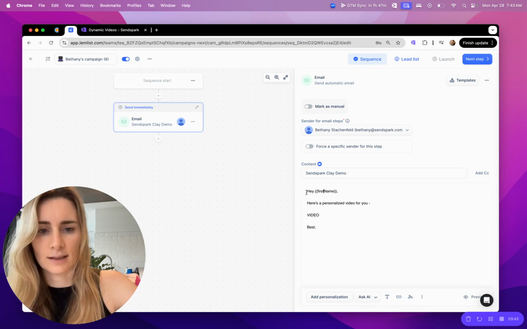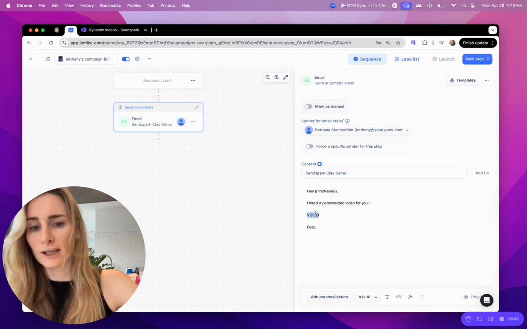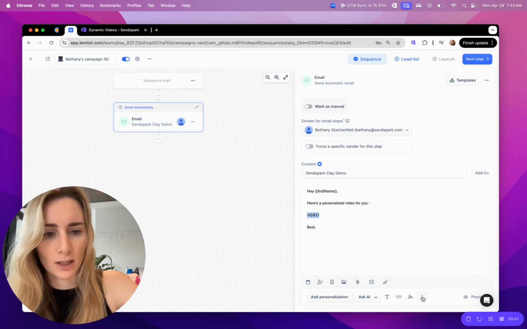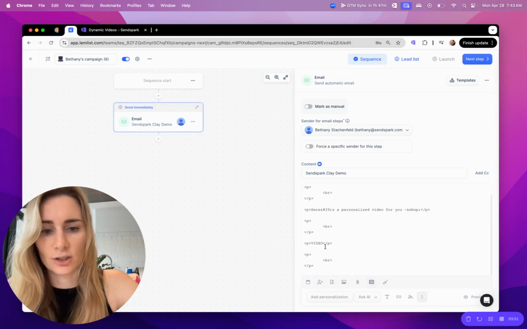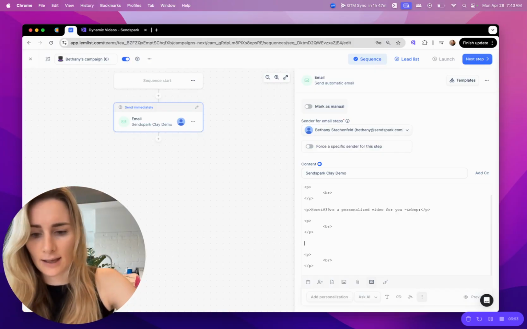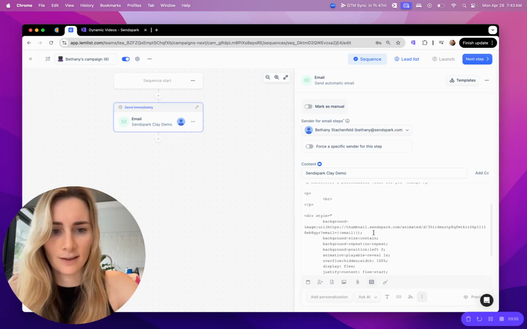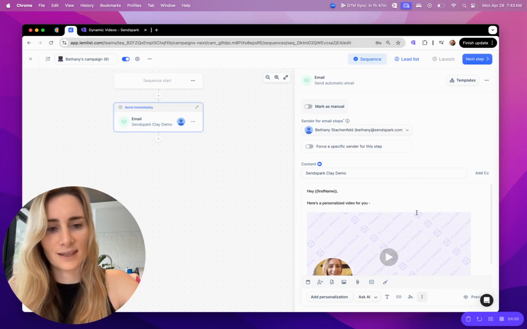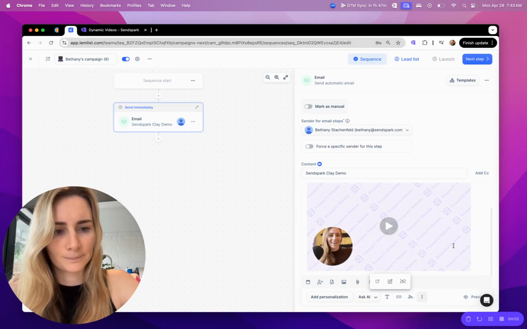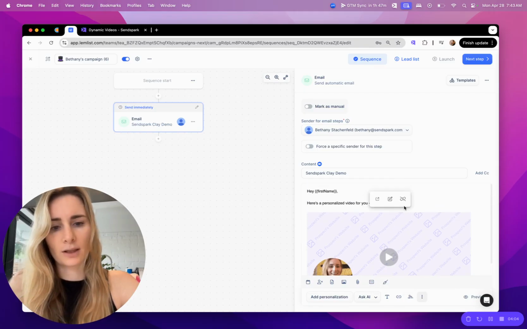The way I like to do this is I'll write out my email and then I'll write video in all caps. Then you switch to code view, find your little video tag, delete that, and replace it with the Sendspark snippet. It looks like a lot, but don't worry, you can just switch back out of code view, and now you see this preview here, so you can check and make sure everything looks good.